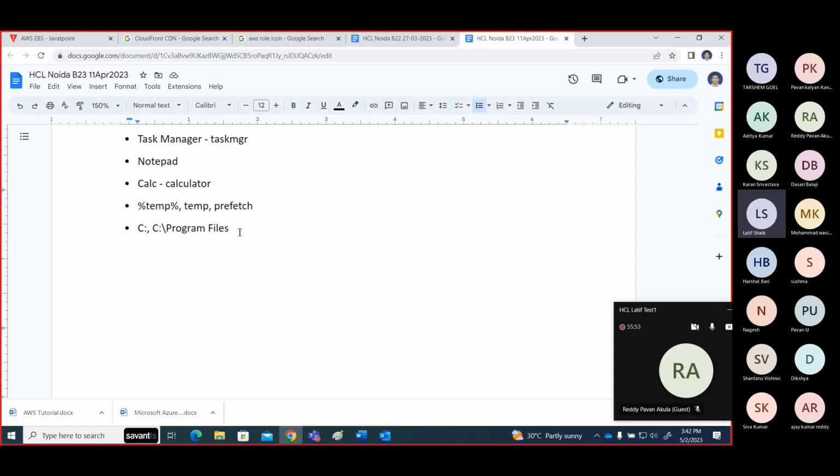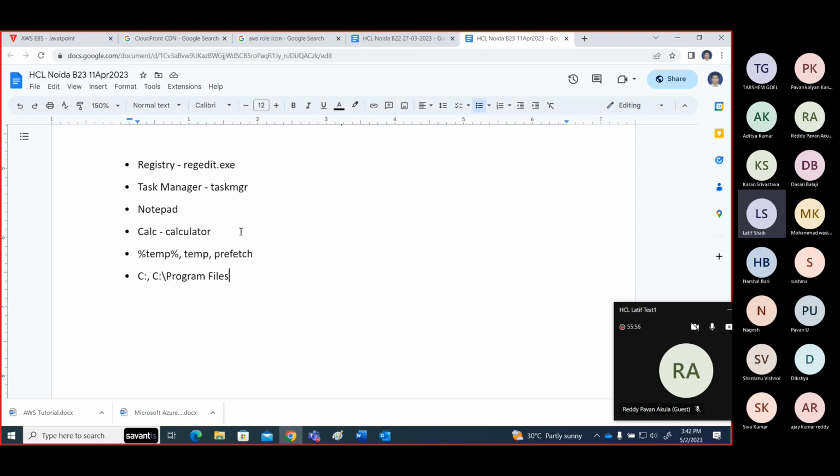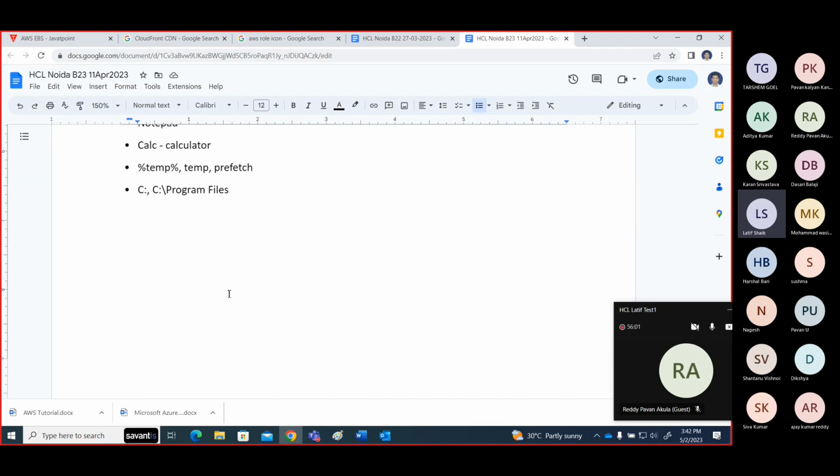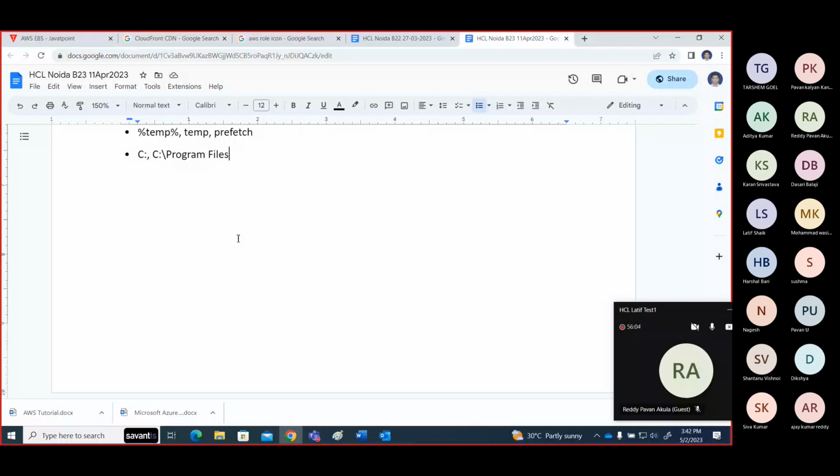You can also open D drive, E drive, temp, and prefetch information from here. So this is about Run commands: you give a command to do certain tasks.